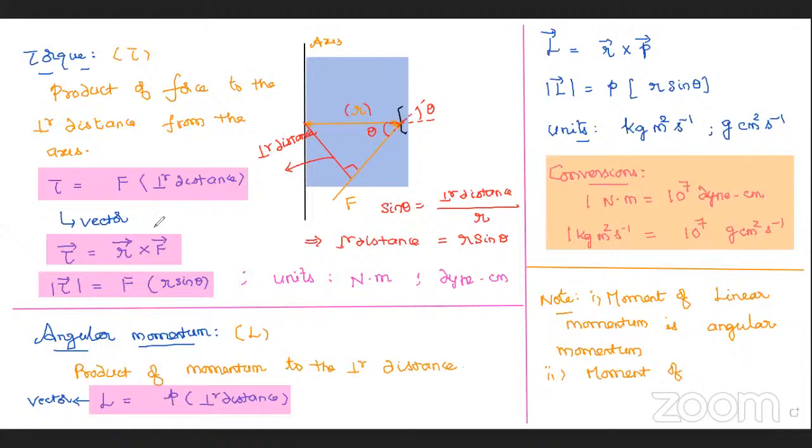Moment of, what to write here? Force, I think. Moment of force. Am I right? Yes. Moment of force is defined as torque. This is the simple definition for torque. So this is moment of linear momentum, that is moment of force. Both are interlinked through moment of, so there will be some relation between the two. That relation he is saying here.